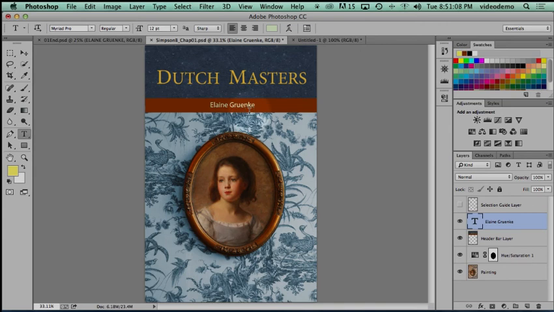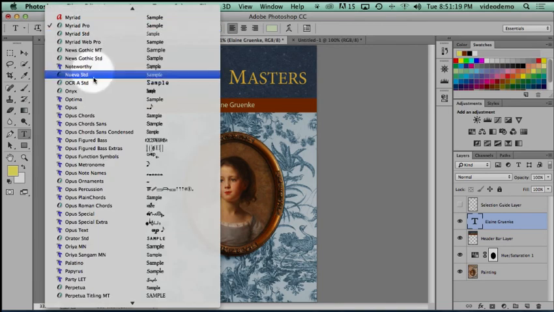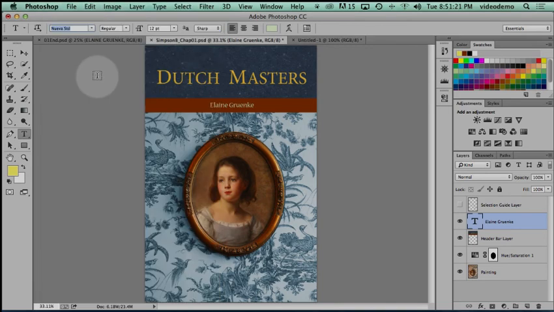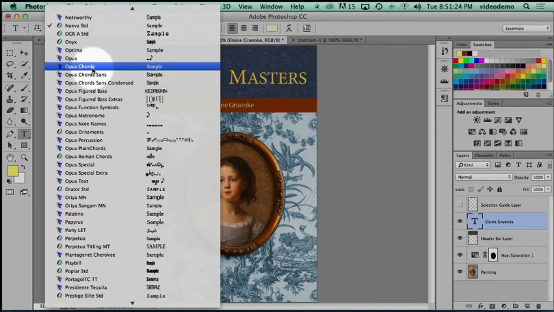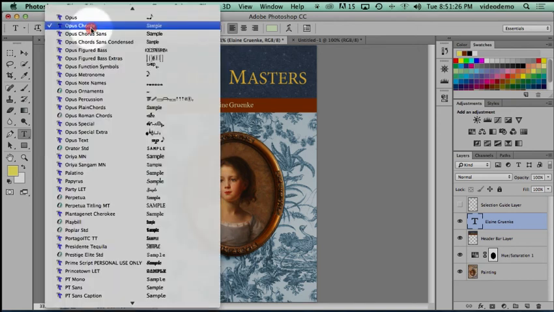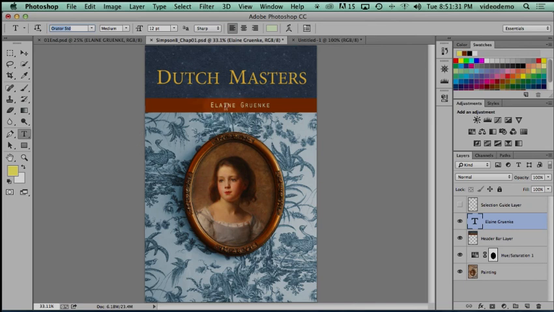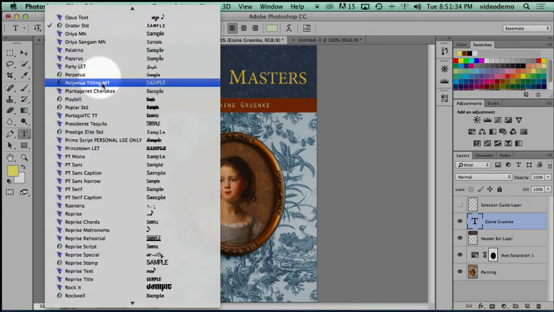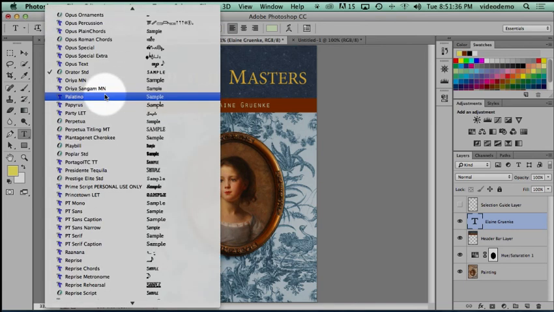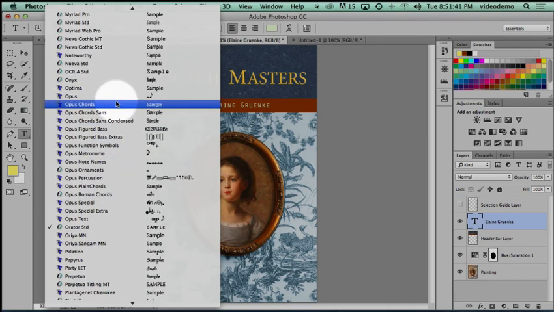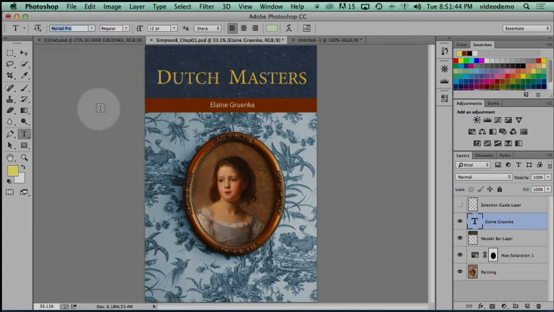Let's talk more about what we can do with our type tool. Now we've got a bunch of things going on here. Now by default, Photoshop wants to use Myriad Pro, and that's okay. But you could change all the fonts here. We might change it to Nueva. We might change it to Opus, which aren't terribly different. We could try Orator Standard. It's a little bit more computery, but we'll stay with, what is the name of that thing? I've just said it. Myriad Pro. Thank you. Right there. Okay.